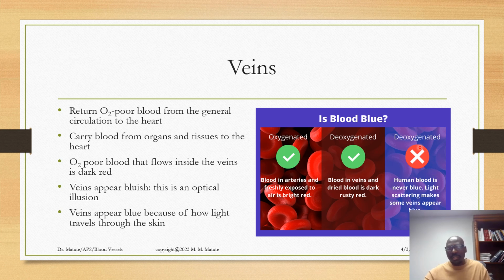So that is properly exhibited here. This is blood in veins. Oxygen-rich blood is kind of a bright red because of the amount of oxygen in it. The blood in veins is dark red because of the carbon dioxide or less oxygen in it.